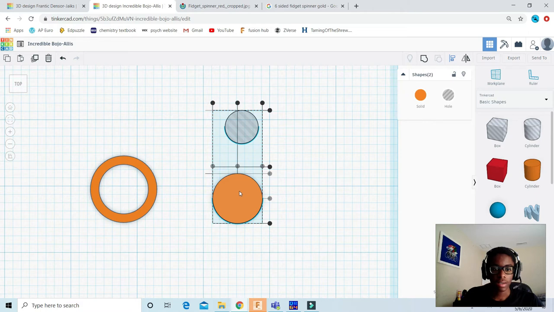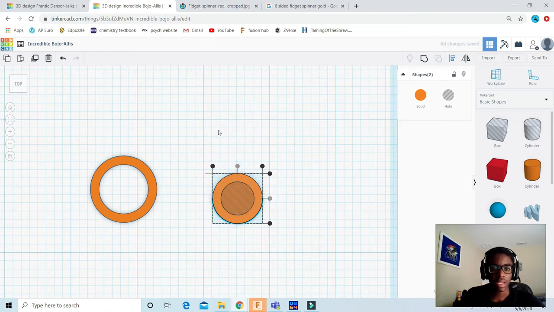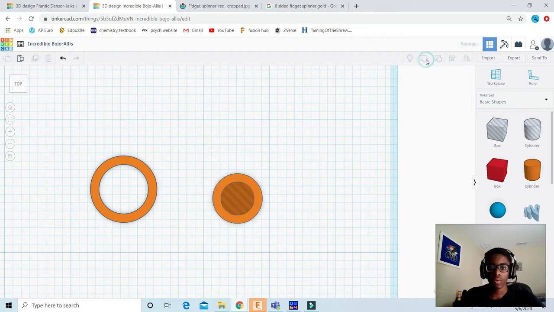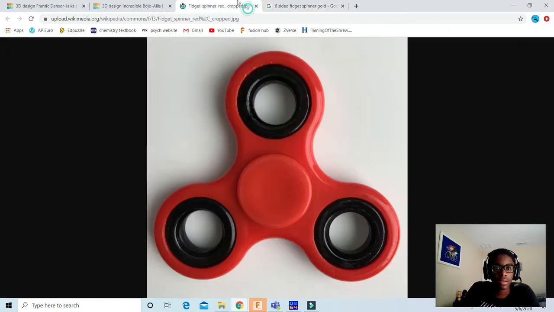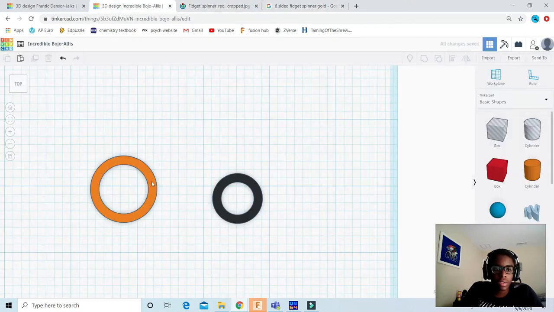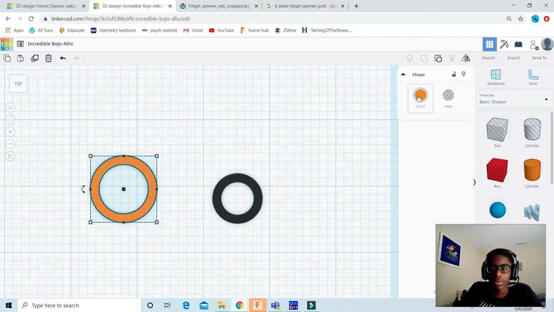I'm going to click on this one again, the solid one, and I'm going to align it to the middle for the width and to the middle for the length. And I'm going to select these and I'm going to click group. Alright, so once I do that, I'm just going to turn my color. I'm going to turn it black since it's black here. And then I'm going to turn this one red since we have it red over there.